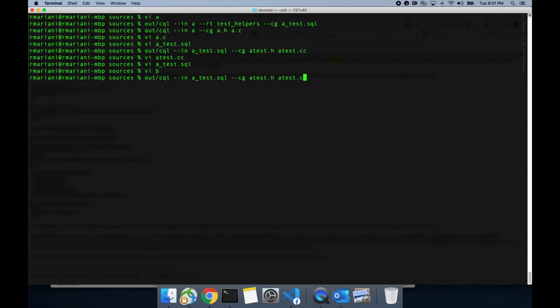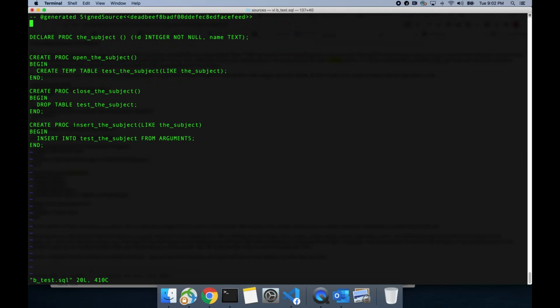So I'm going to do this again, only this time it's going to be B, and B. Probably could have typed this faster. Okay, so obviously it compiled now. It had to be semantically analyzed to do this. So if there were compilation errors, you would have seen them. It already has to pass. You're just getting a different style of output.